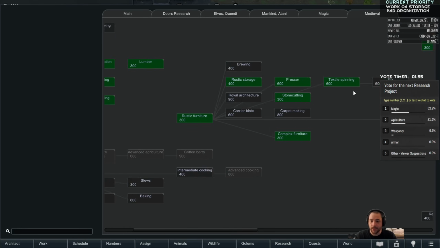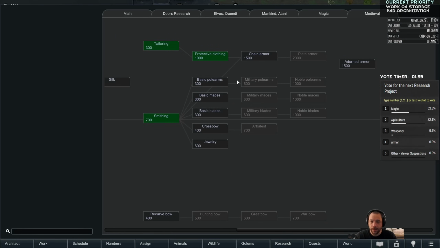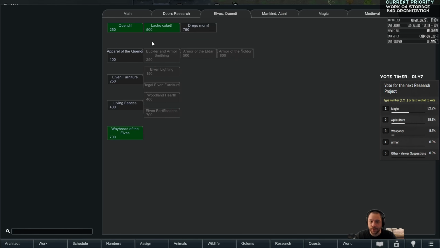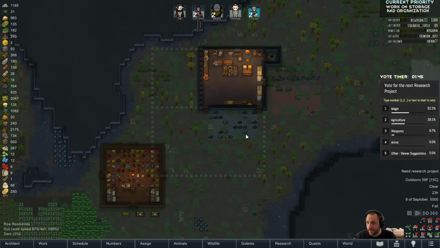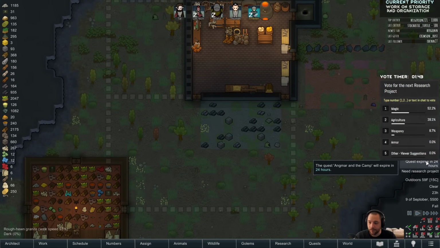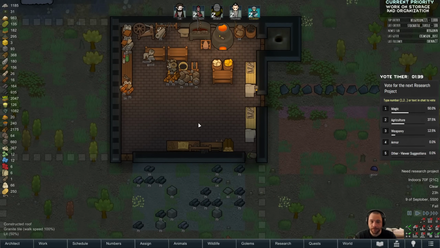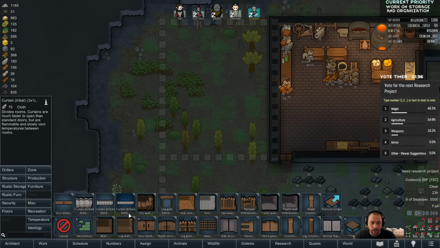Weaponry. There's a huge amount of options for weaponry. There's all these weapons here, as well as bows. Then there's the mankind weapons, the elvish weapons, and the same with the armory. Follows the same sort of idea. Or other. Something that I have not yet included in that.